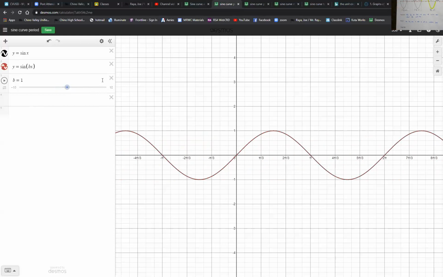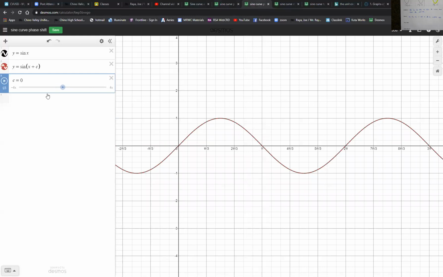Those are the only two ways we're going to look at these curves this year, because we're making modifications due to the distance learning. This is very difficult to do on your own at home. So we're cutting it down to just the essentials right now, just amplitude and period. We're going to deal with some other things later, like, for example, phase shift.